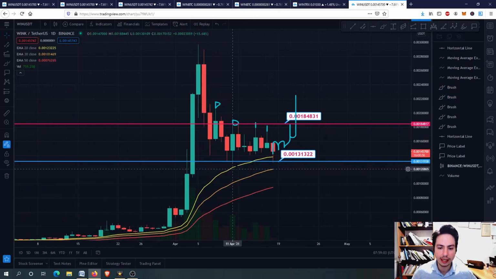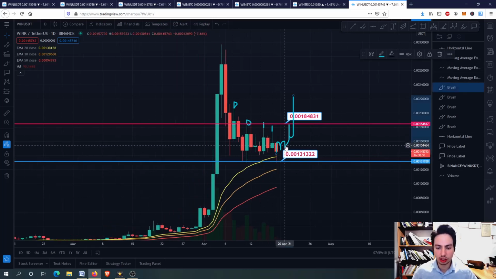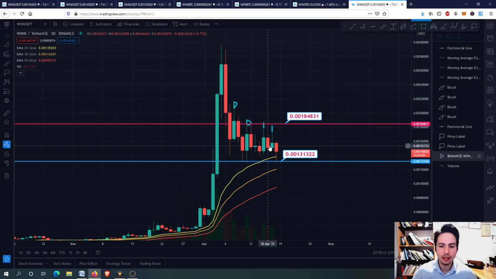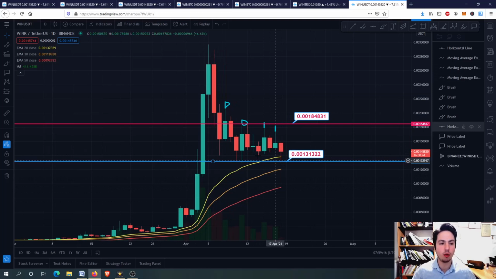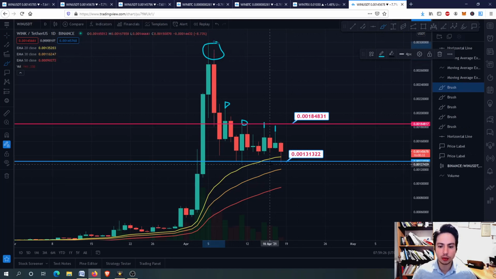You can see here the 20-day EMA did that, but the 30-day EMA is still below, and of course we can see an upward situation for the Wink. Do we have to worry about it? No, you can see here the 50-day EMA on the daily frame is still beyond the 30-day EMA and the 20-day EMA. We are still fine, guys. You don't have to worry even if you've bought at the top here, but we need to wait a bit after this huge pump.